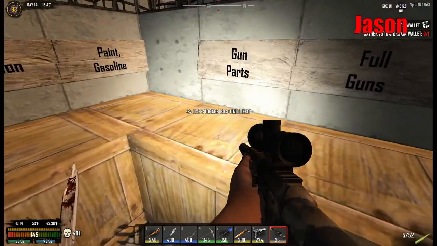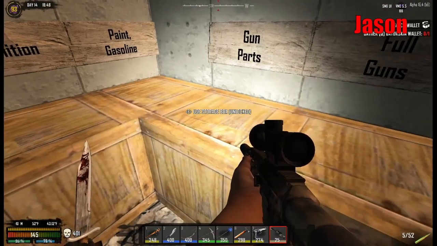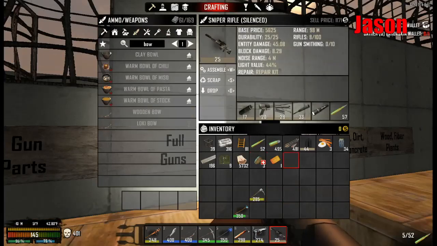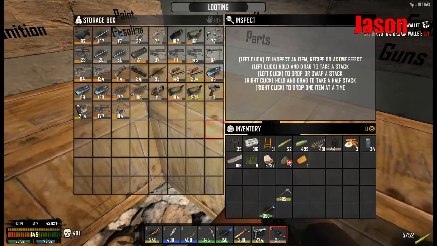Do you have any sniper rifle gun parts that I can combine? I already put them on. Come on. Yeah, there is. I couldn't put them together, that's right.